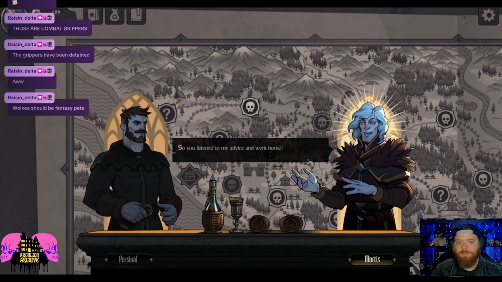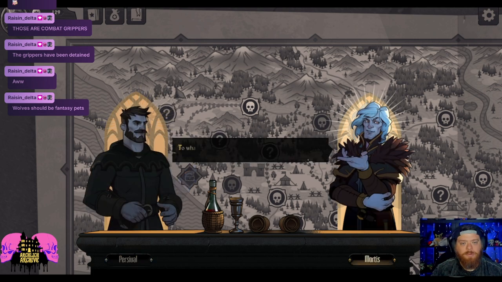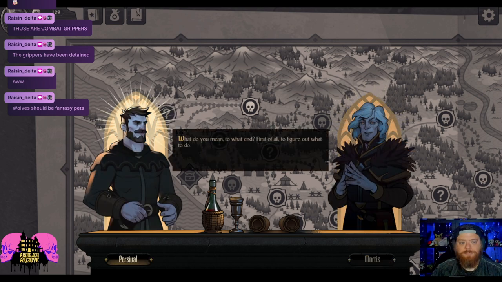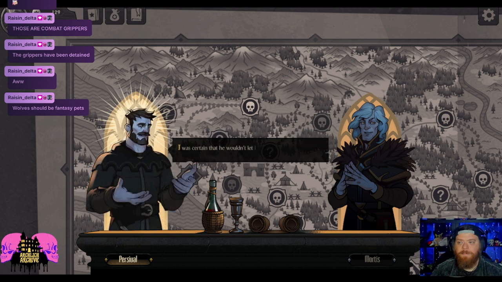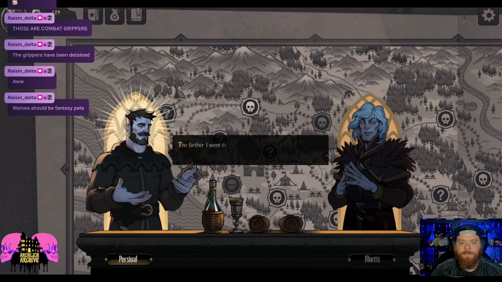So you listened to my advice and went home? I went to Sigismund, Ingvar's younger brother and the heir to the throne. To what end? What do you mean, to what end? First of all, to figure out what to do. I wanted to tell Sigismund everything I knew and to hear everything he knew. I wanted to confer with him and put together a plan for the future. I was certain that he wouldn't let Ingvar's death go unpunished. We both have much to find out. The farther I went, the more reasons I found for meeting with Sigismund.